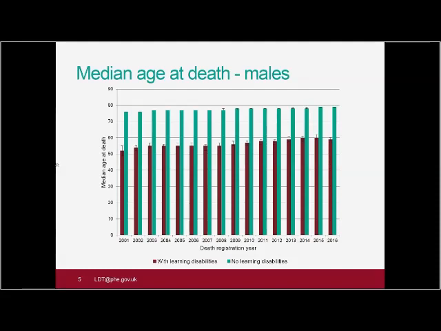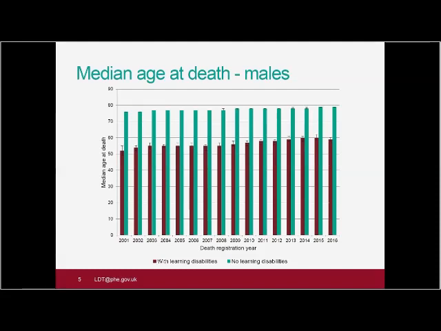That's only about a third of the number that we would be expecting to see in the learning disability health and care data set. So 2/3 of people with a learning disability who die don't have it recorded on their death certificate. And there's no reason why they should necessarily have it recorded on their death certificate if it wasn't specifically considered to be a cause of death.